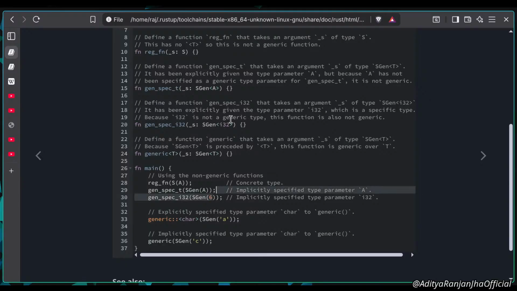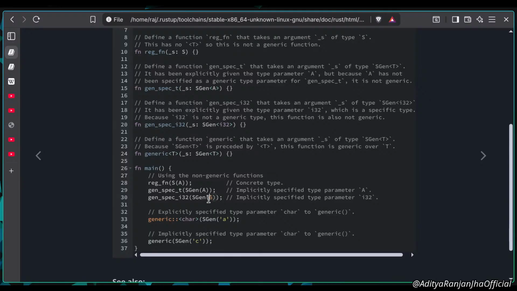Now gen spec I32, which is again not explicitly defined. It was defined over here where we were saying it will be of type I32 instead of just giving it a value, because SGen was a generic type, so we used its genericity. So now over here we are passing 6, and it implicitly takes that this should be I32, and 6 is I32.